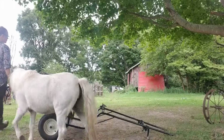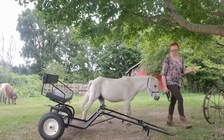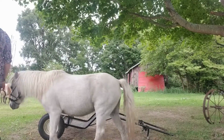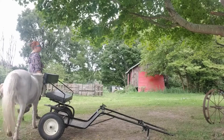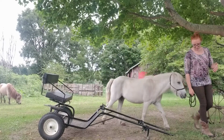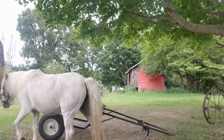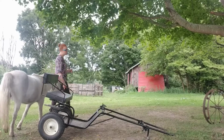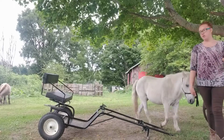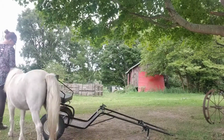I'll walk her around a few more times. I usually do this between 10 and 20 minutes each time I do it. And I'll do it even with my fully trained horses, as I'll introduce them to new carts, new equipment, new wagons. And it's also a great exercise to teach my lesson kids. I'll have them work with the horses on doing this, as it teaches them if they ever wanted to get into training horses.